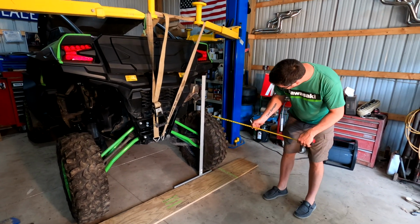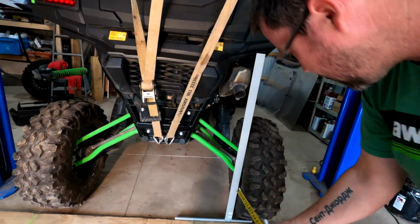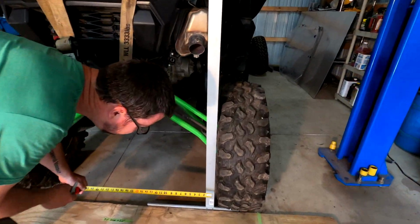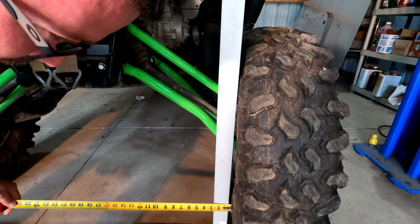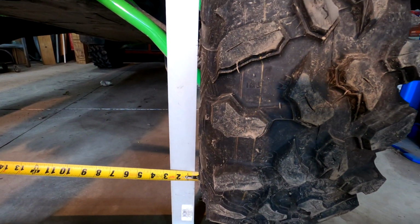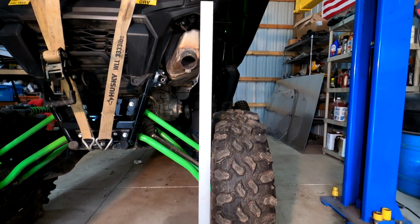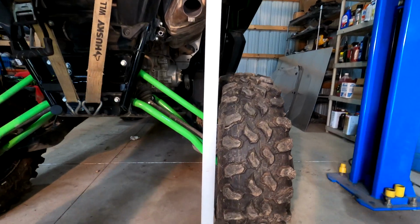What you can see for camber is about a half inch. It's not a whole lot. Yeah, exactly a half inch at full droop. So I don't think that this thing articulates quite as much as was stated.